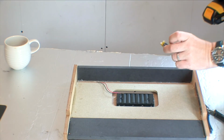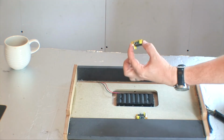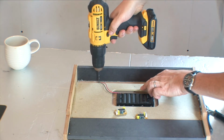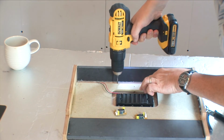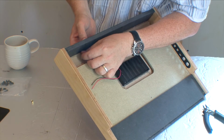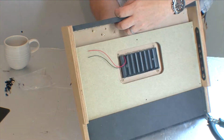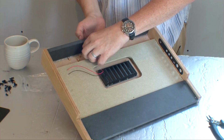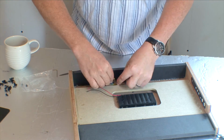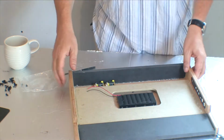Okay, to place our Jasper enhancement boards, we've got to drill a couple of holes. I've marked out the holes. I've placed them where I want them. Used a needle file just to mark a hole, and now I'm just going to do the holes. My 6mm spacer. Let's just put all of these in. That's that. Let's put the boards in. Job done. There we go.